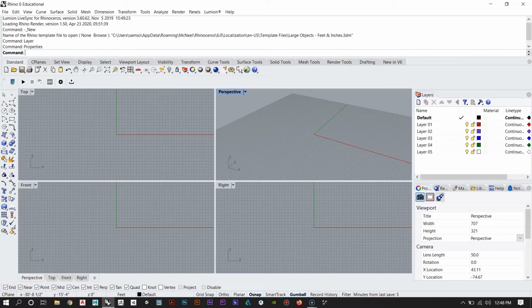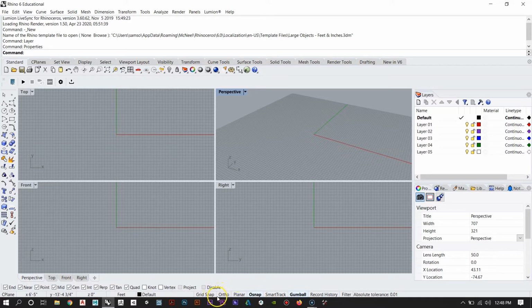And then down at the bottom, all of these check marks are your object snap properties, and this is how you navigate geometry specifically to other parts of geometry. So you can snap to end, near, point, mid, all of these are available. And this can be toggled on and off either by clicking this disable button or by clicking OSnap down here.